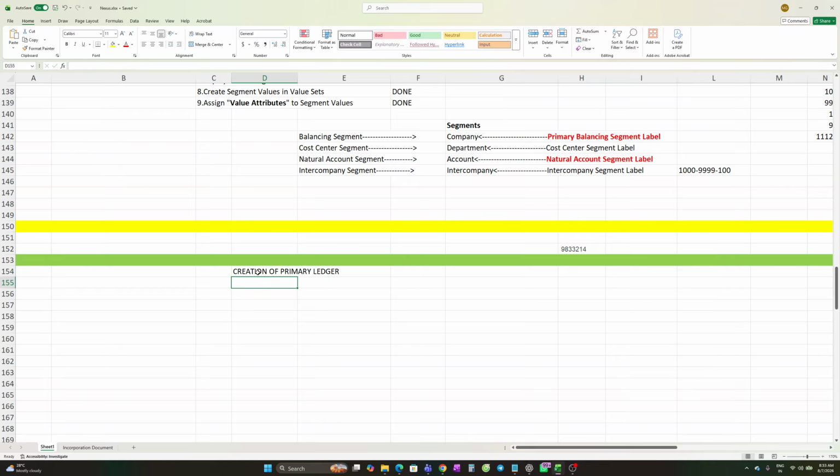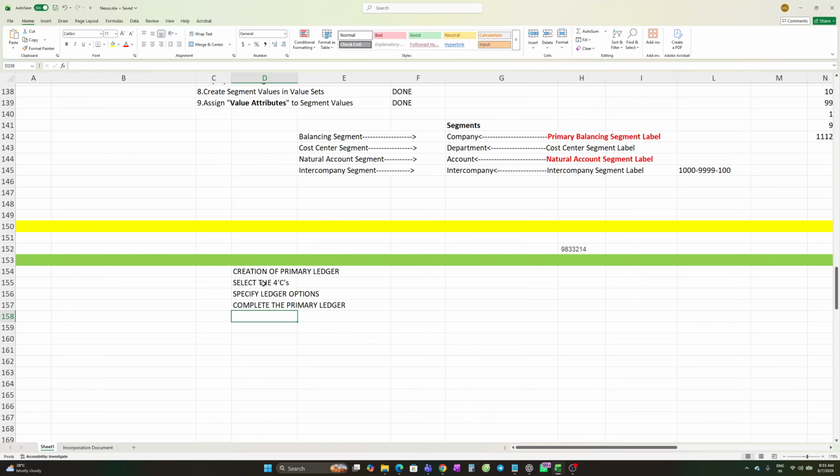For creation of the primary ledger, first we need to select the forces, then specify ledger options, and complete the primary ledger definition.